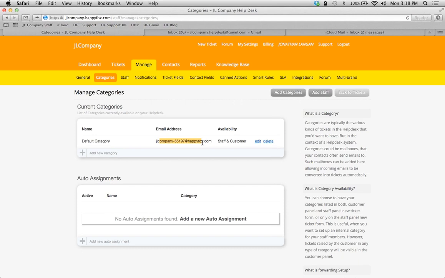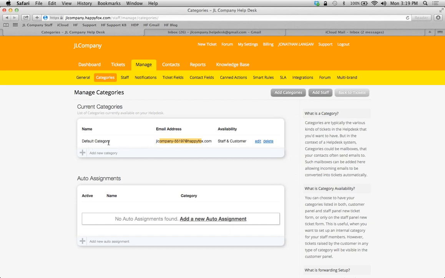Now, if you happened to log in, see this default category and say, oh, I don't want this category, I'm going to customize my own categories, and deleted this category, note that you will not get any tickets in your HappyFox account being forwarded from any of your email accounts, because HappyFox no longer has this email address to link to. So let me show you very briefly how to get this back, and then we're going to get into how we set up the forwarding email rule in Gmail and finish the category form in HappyFox.